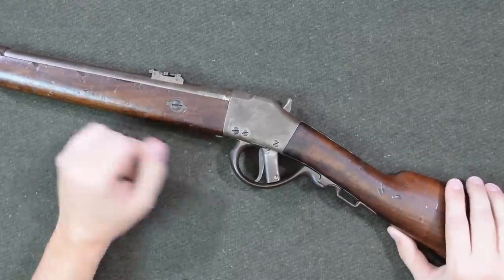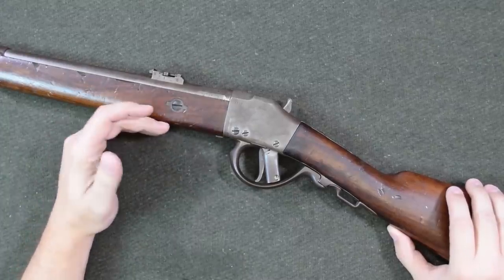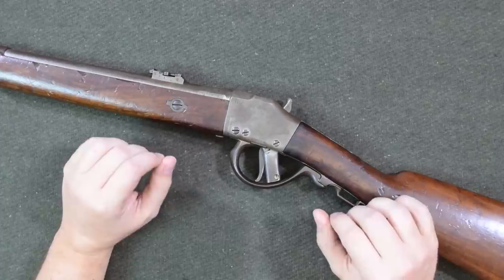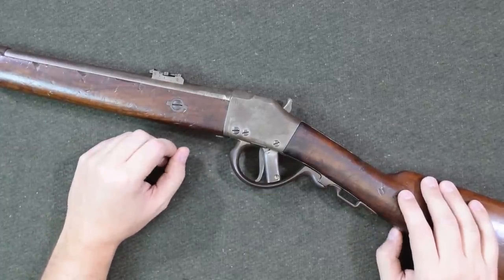So again, that's sort of reinforcing the idea that the Comblain had a very strong heart of its action. And then the dressings had to adapt around that. For a single shot rifle, it's kind of hard to beat. All right, gang, we all know what you really came here for, and that's to see Mae pull the trigger on this thing.